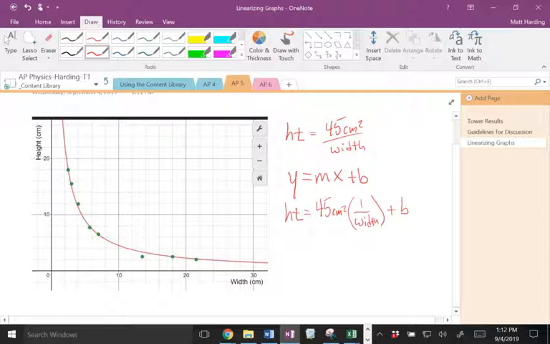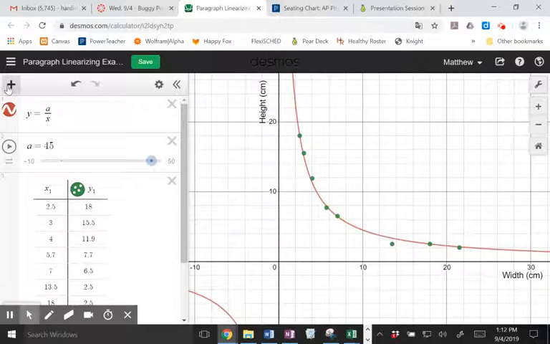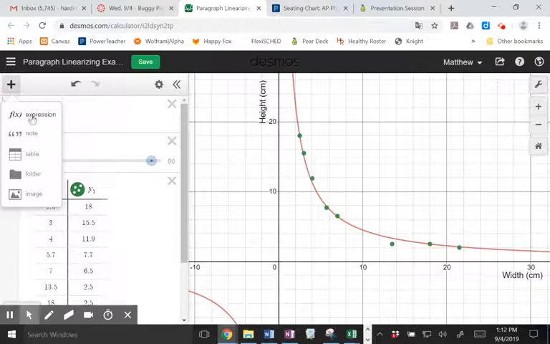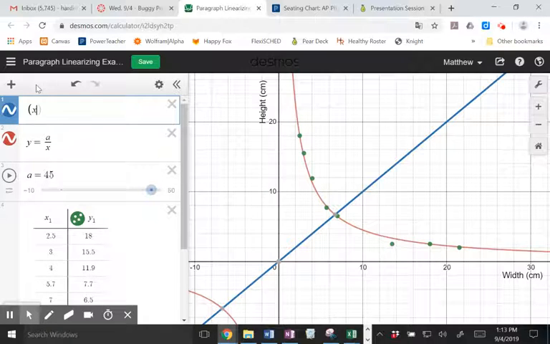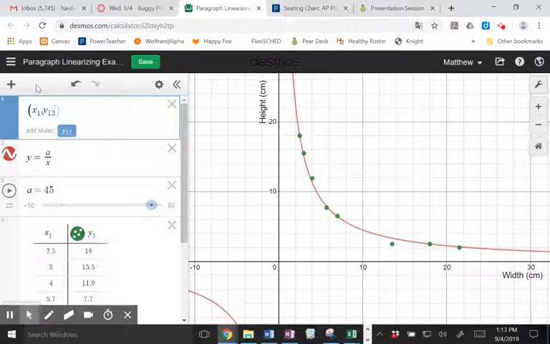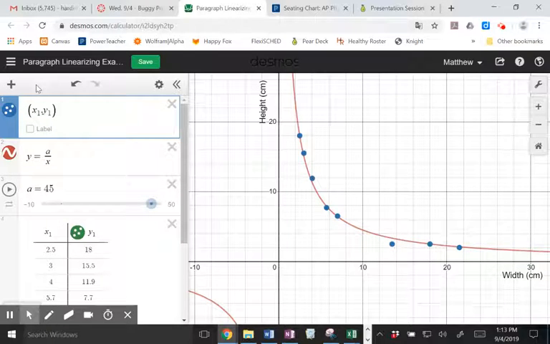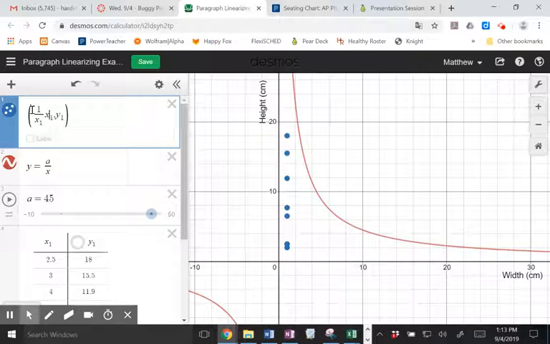So let's go back into the Desmos and see what happens if we have it plot that for the graph. So I'm going to go to the plus. I'm adding an expression. And I'm going to give it a data set to plot instead of what it's doing right now. What it's doing right now is just x1, comma, y1. That's producing the thing that we have there. Okay, right? So those are the blue dots that just showed up. I want it to plot not the width, but 1 over the width. So I'm going to tell it to plot 1 over x1. And then that happened.